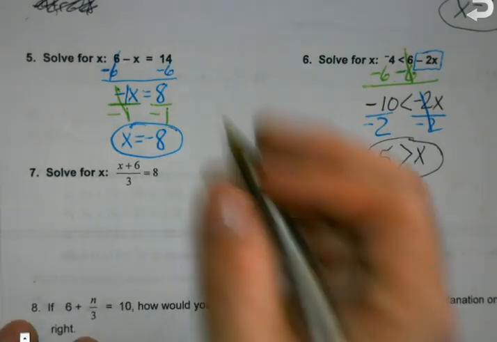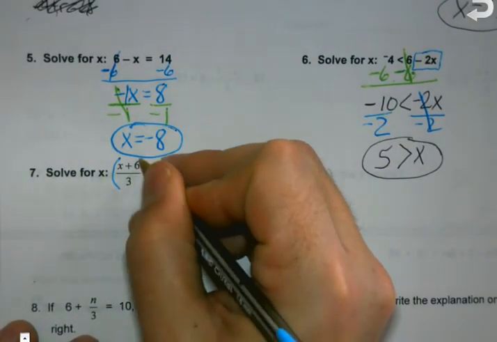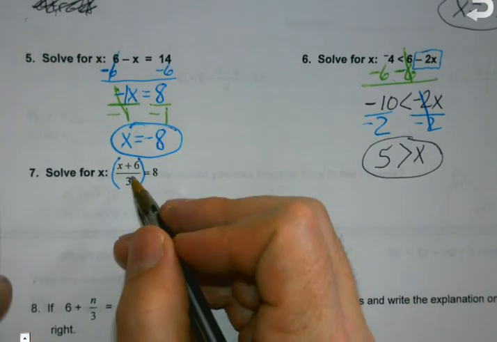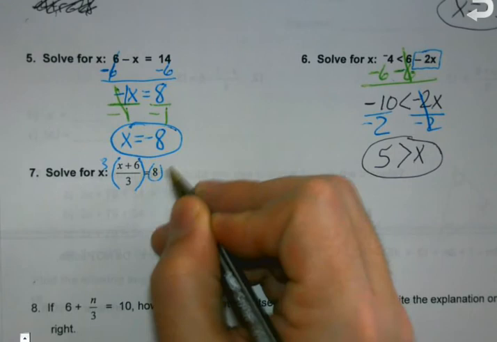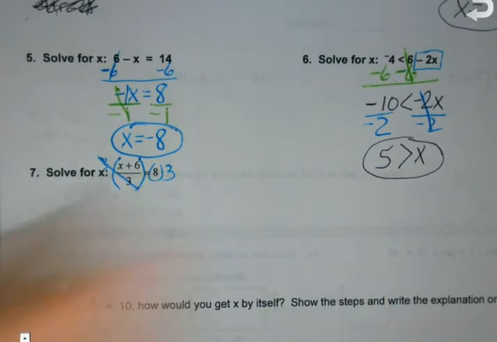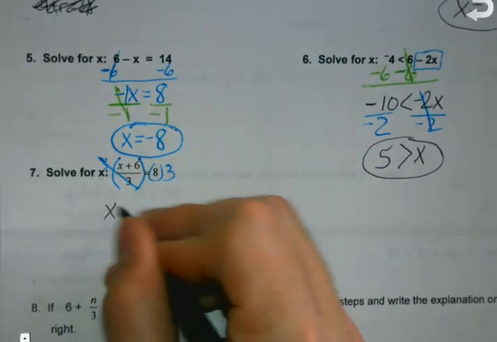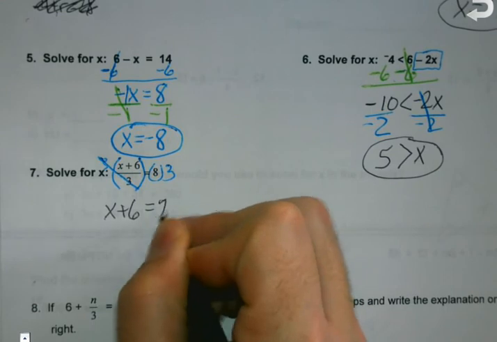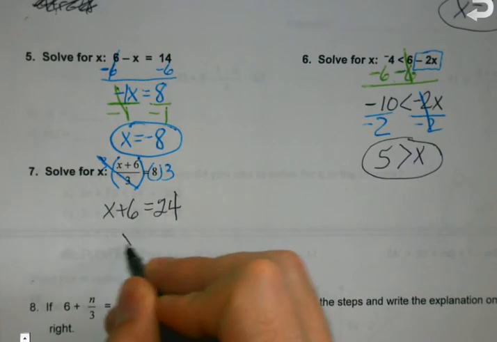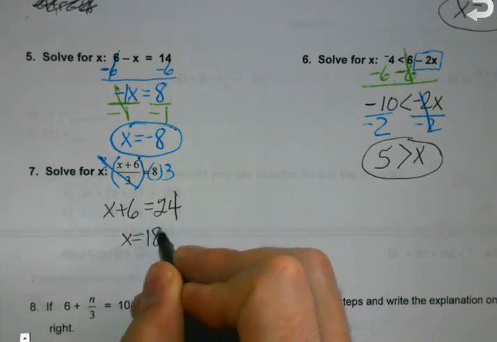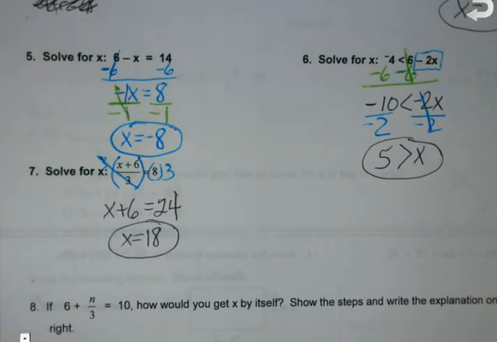Okay, well, sometimes that can be hard even. Here, a lot of times I see people want to minus the 6 first. And I can't because it's part of the fraction. So once I times by 3, then I can minus the 6. I've always got to work on getting that thing that's furthest away from x out of there first, just like we did on number 4. So again, nothing too bad.